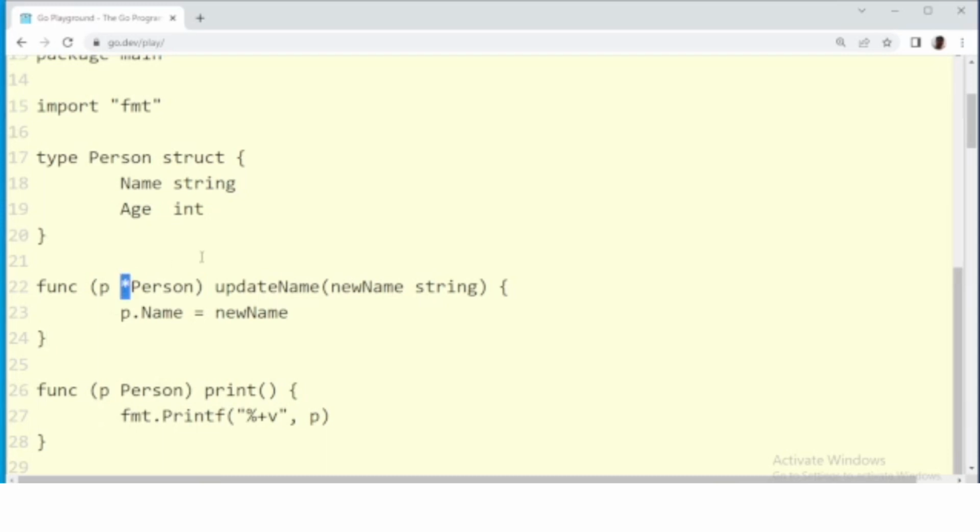This star means it refers to the memory address of type Person.